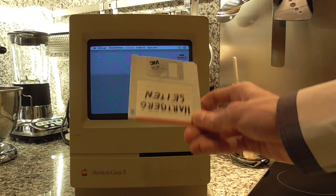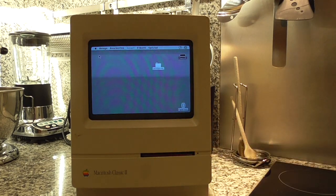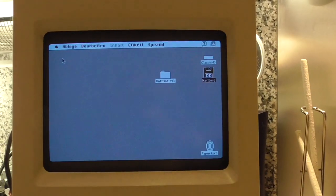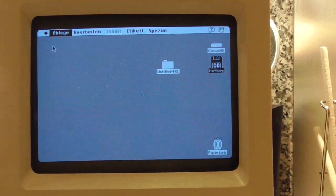But yeah, let's just check out what's this. And if the floppy still works, that would be great, because then I can also maybe try and get some newer operating systems on here or older OSs. It recognized it. Let's see.